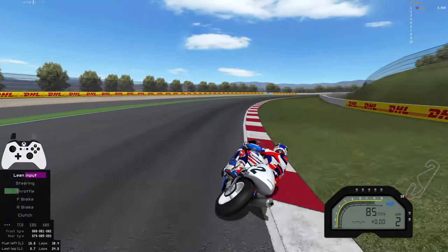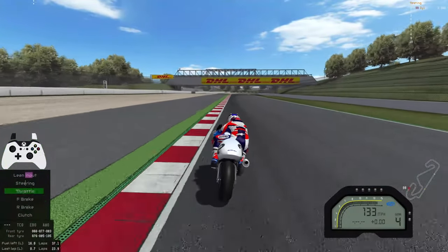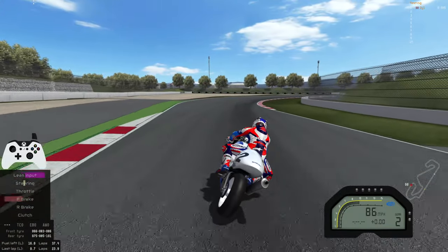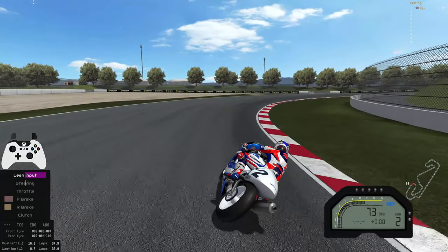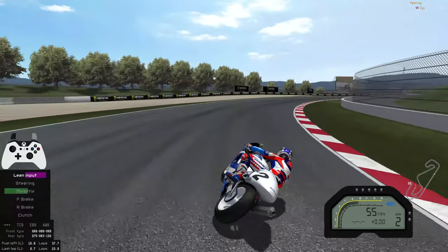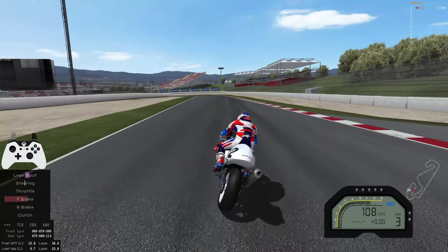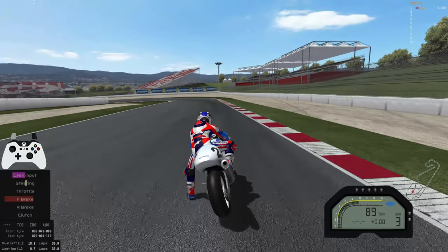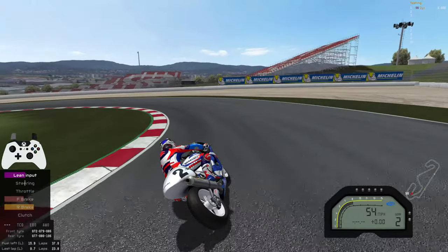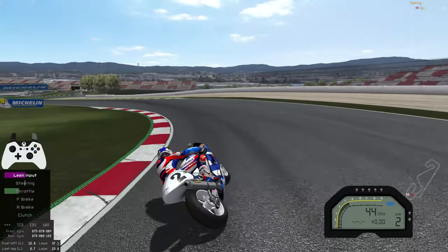There's a big moment just on the gear change coming in here — now watch the way I pick up the brake, going to about 60–70% quite aggressively. Having the advanced controller settings a bit smoother gives me that bit of aggression in my inputs while still being controllable. Again, just slowly releasing as I tip in, and a nice chunk of rear brake just to steady the bike as it gets to full lean. Once again, watch the braking into the next corner — going to about 50% because we're changing direction, but with the increased leverage I can still brake a bit later. As I start to tip in I want the bike to turn so I'm releasing the front brake; it will run slightly wide so I just tap a bit of rear brake to settle the bike, which turns in nicer and sets me up nicely for the corner exit.